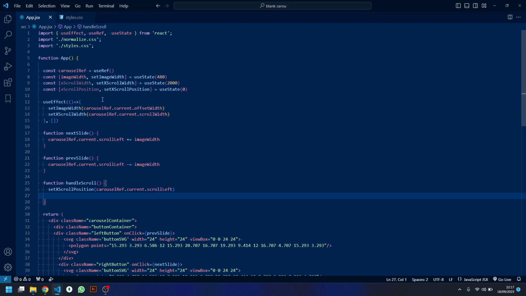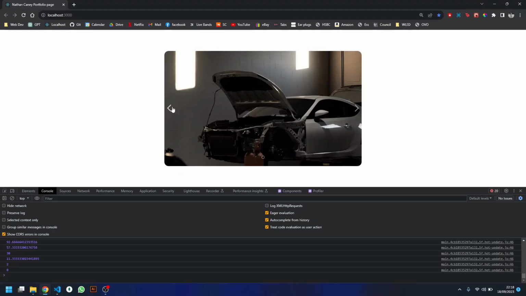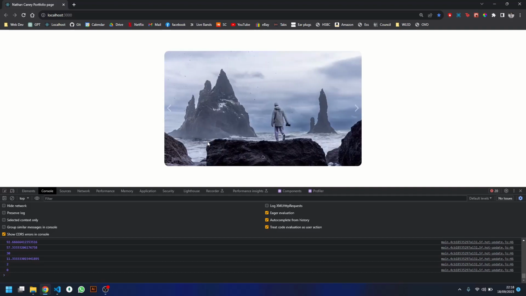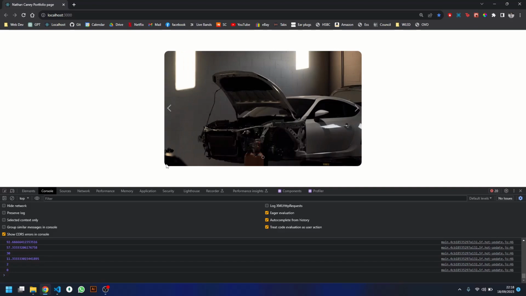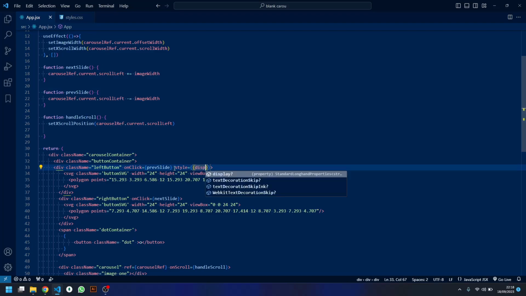With this X scroll position. So obviously we want the left button to disappear when there are no more images that way. And the scroll position is 0 when we're here. So we can do that by going style, and we're going to need to use the ternary operator.